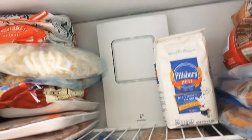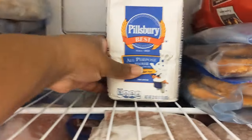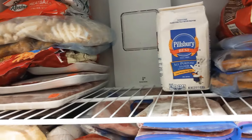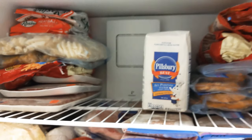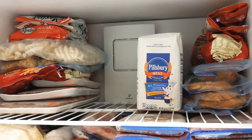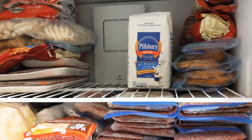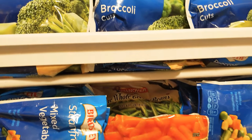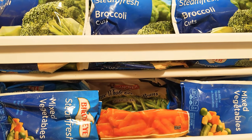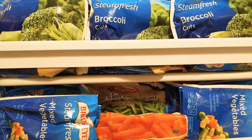I have space in my freezer right now — if you look at my other video, I was cleaning out and organizing my freezer when the blackout happened right in the middle of filming last week. So this is the space I have for now until I get to the grocery store. The main gaps I have are here; this is where I keep a lot of my vegetables — my everyday-use vegetables that I grab quickly on a daily basis.